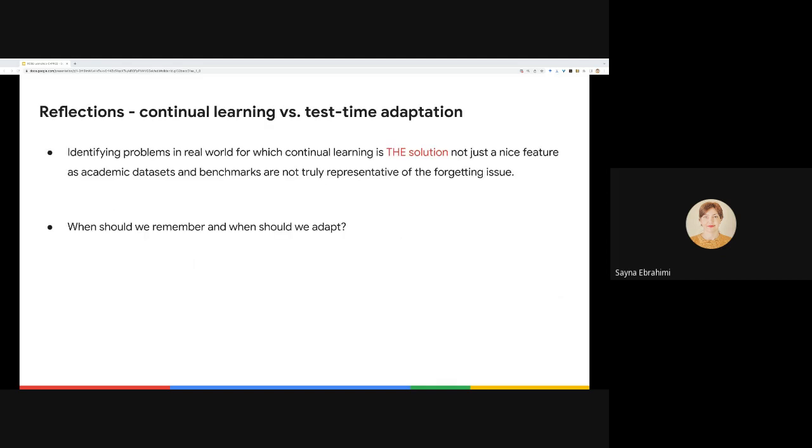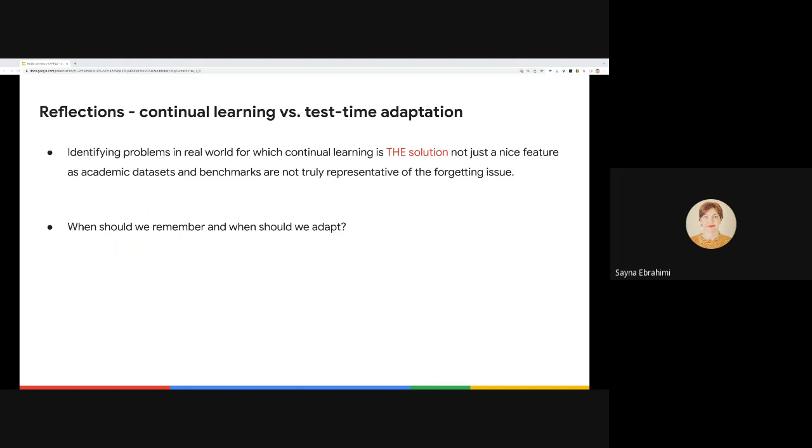All right, last but not least, I want to reflect on some of my thoughts about continual learning and test time adaptation, because test time adaptation is getting more popular and is getting more established in the field, I feel. The first thing I wanted to mention is something that I remember from the ICML 2020 Continual Learning Workshop that we organized.